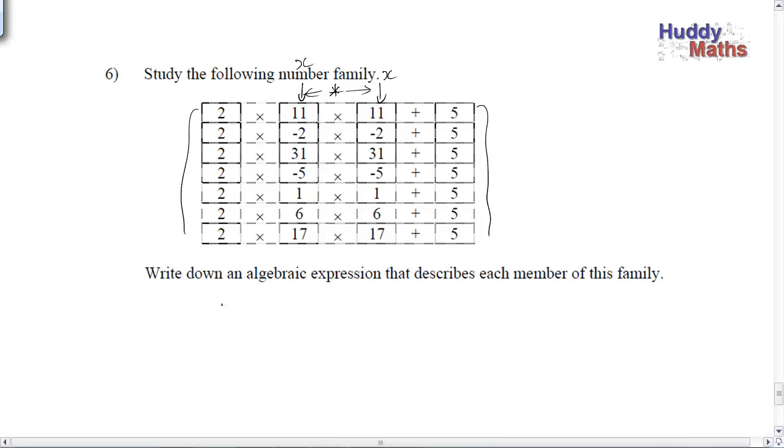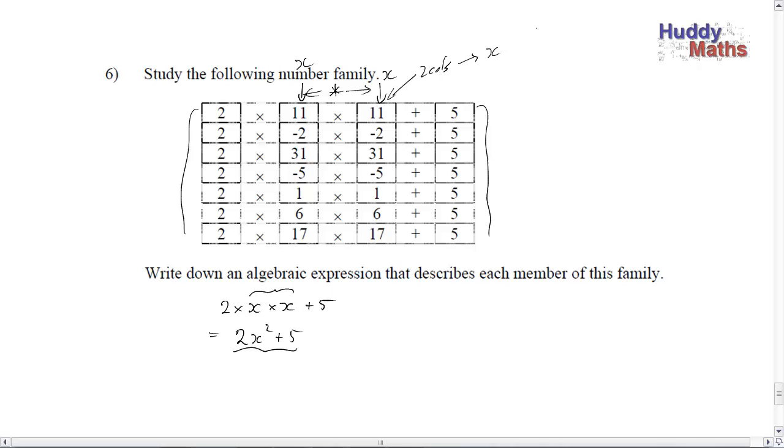So let's have a look. It's 2 times x plus 5. And here it is 2x squared plus 5. X times x, a number times itself, is a square. How did you do? Thinking about things that are the same and things that are different. So just be careful here. These two columns were the same, but they varied, so we'll probably introduce something that will generate different values, and that's x there.